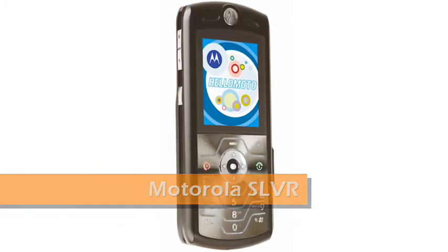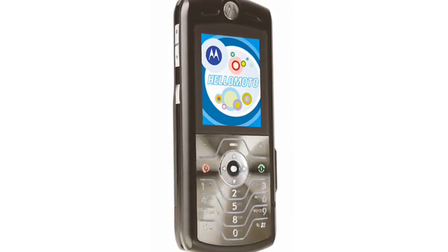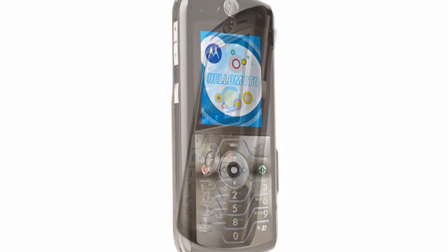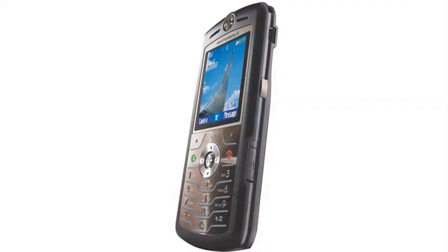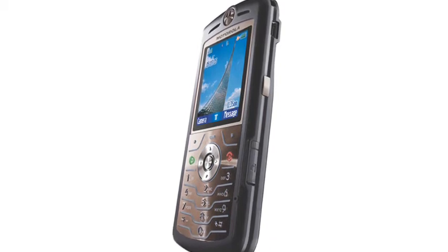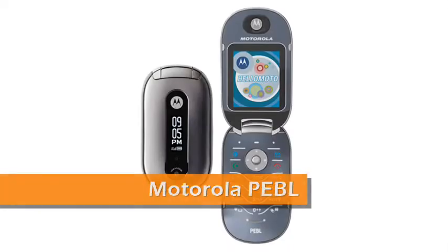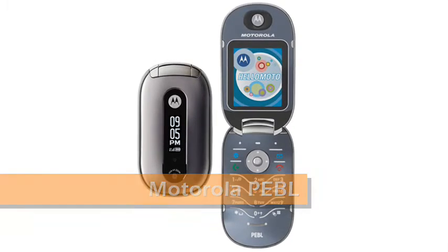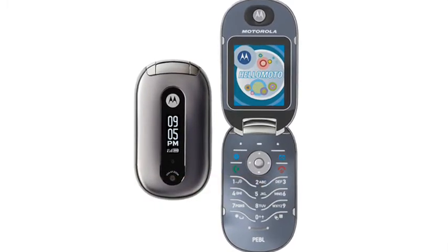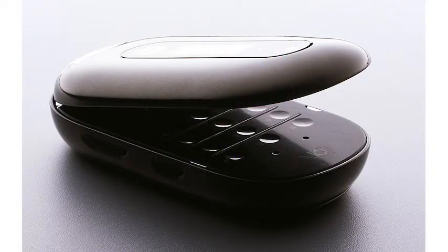Motorola announced several devices this month, but not all of them came to market. The Motorola Sliver L7 was an attempt to bring Razr-type design to a monoblock phone. Although we noted at the time that the Sliver had a ramshackle launch, it went on to sell quite well. Alongside it was the Motorola Pebble, which took the same basic package and put it into a Pebble-like clamshell, although what eventually got to market was not as interesting as the device that was originally shown.